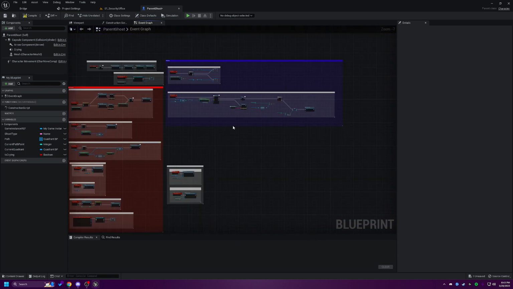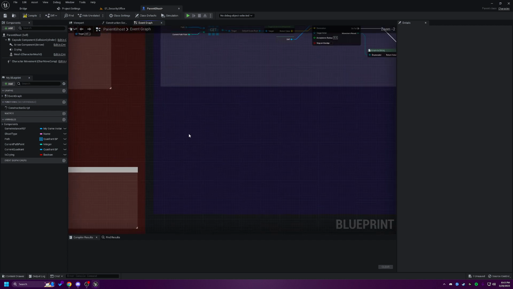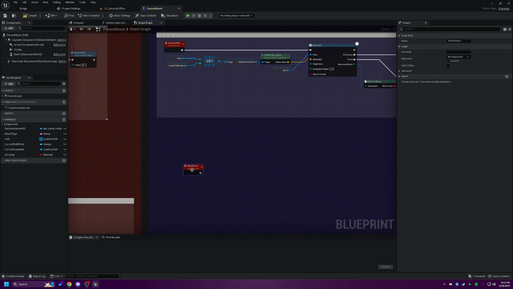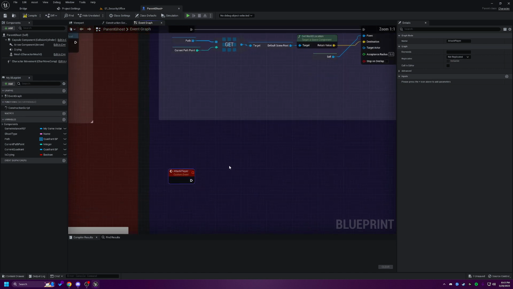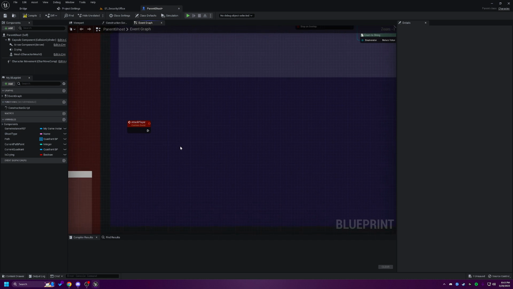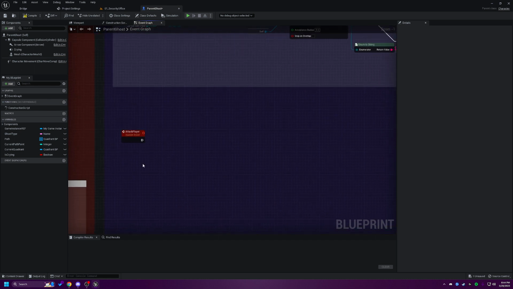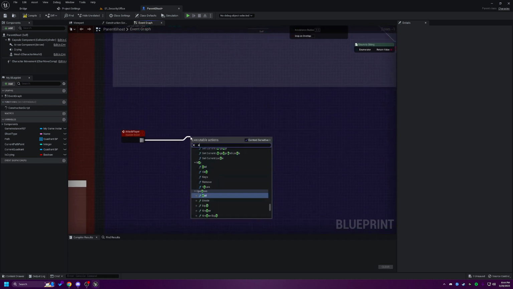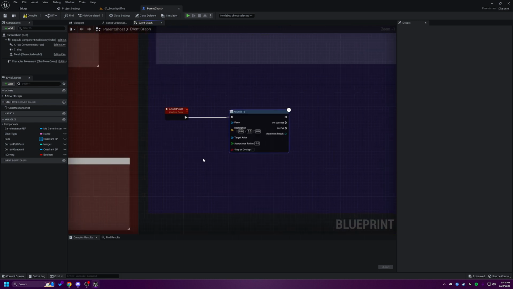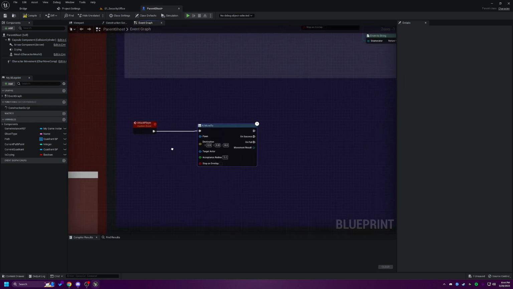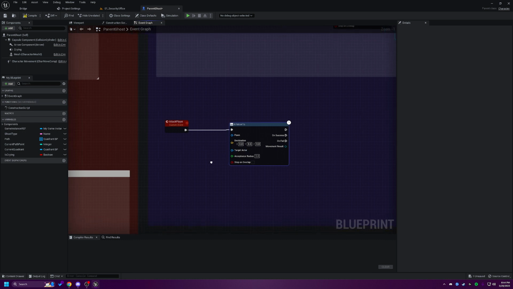So I'm going to zoom out and expand this blue comment so we get some space. And we're going to create a custom event in here, and we're going to call this attack player. Because essentially what's going to happen is if the player isn't able to identify the ghost before it makes it through all the quadrants, the only thing left is killing the player. So when this is called, we need an AI move to, but instead of a destination, we're actually going to use the target actor.